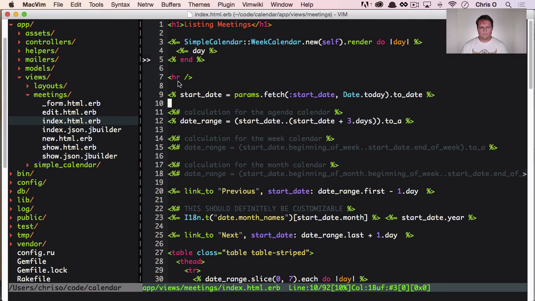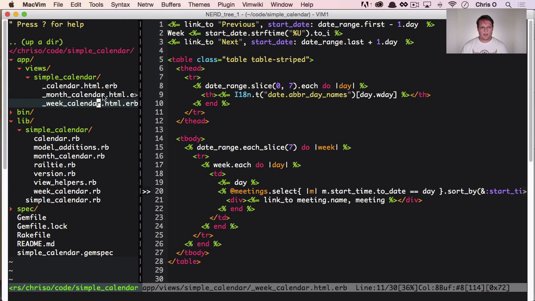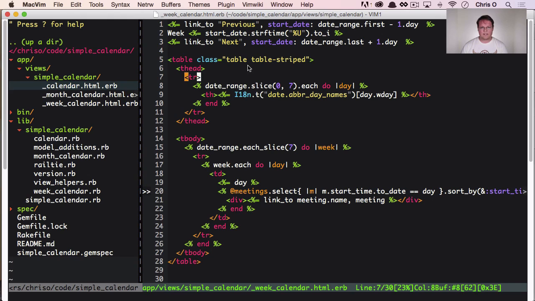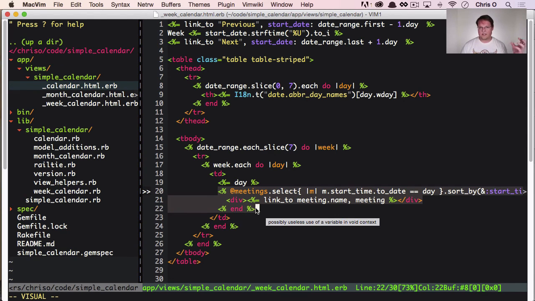So that's cool. We've made some serious progress. We can make new calendars. We can override these easily. We can make any changes to these we want. If you don't want abbreviated day names, you can just delete that part, whatever. I think the next piece that we need to do is get rid of these @meetings, because that's hard-coded in, and we need to dynamically pass that in through the calendar at the very beginning when you instantiate it. So that'll be tomorrow's episode. We just did some cool refactorings and showcased how wonderfully flexible this result has been.